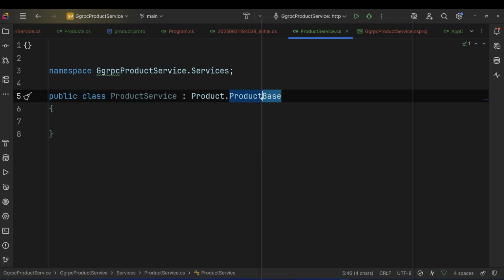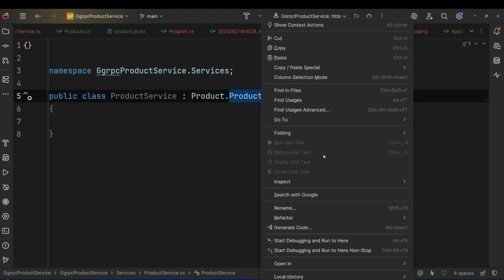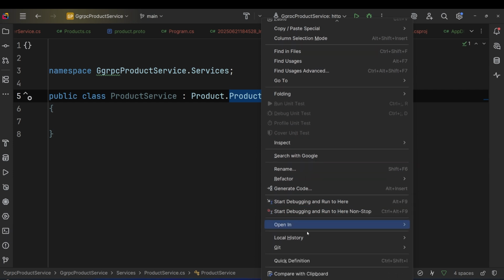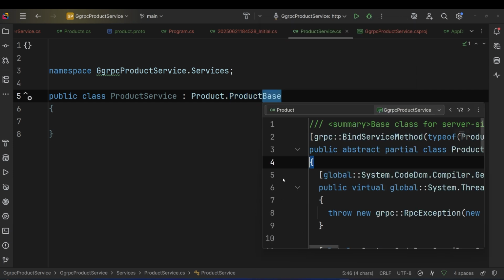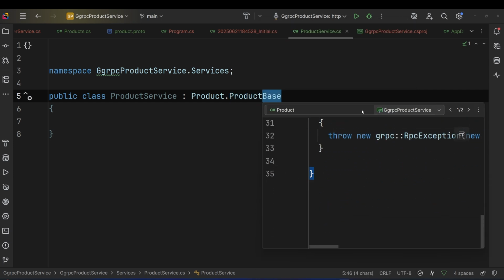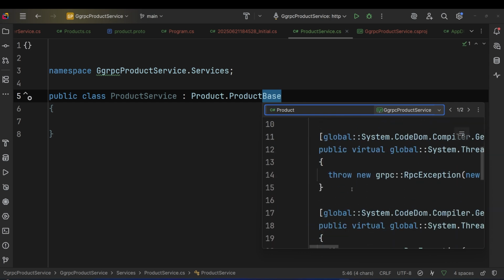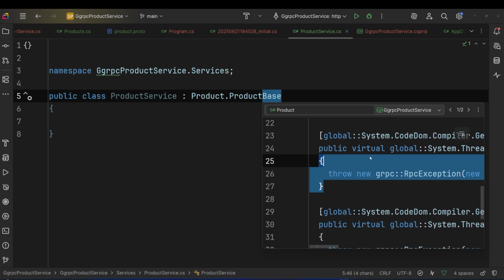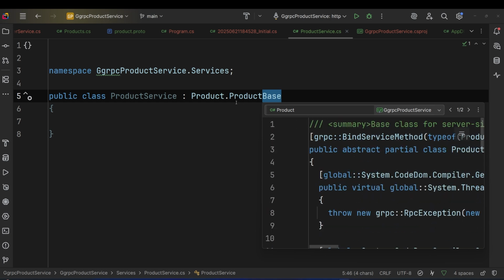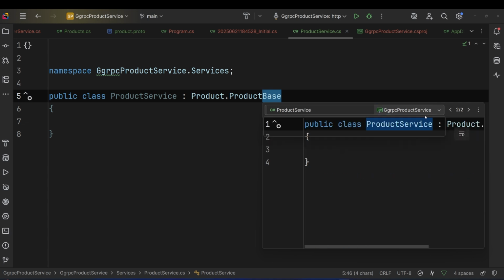And this code, if we go to the implementation of this code, you see that this is something that has been generated from C#, and this is what we are going to work with. So this is what C# has generated for us, coming from this, and this is our service.